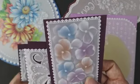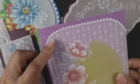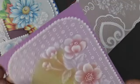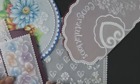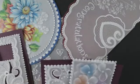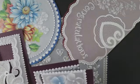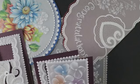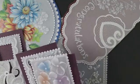Okay, yes. At the end, some parchers couldn't get the corners matched, so I recommend at the end you just make a rounded corner, just like this one here, instead, so you don't have to try to match the corners. The 5 needle tool is a bit different from other tools. I chose this one because the spacing of the needles is wider than most tools, so the cutting is a bit of a challenge. And then when you do something like this, the corners are really difficult to match.